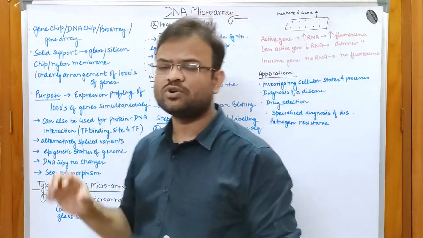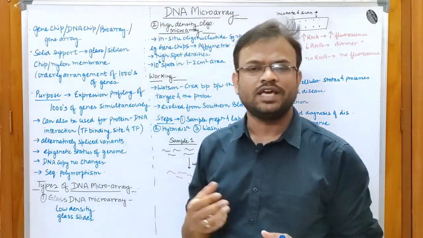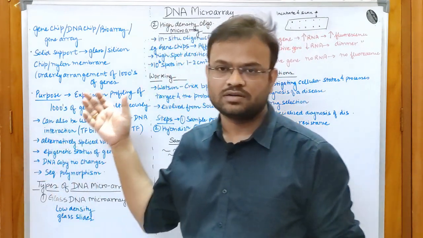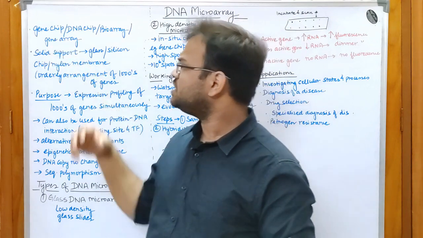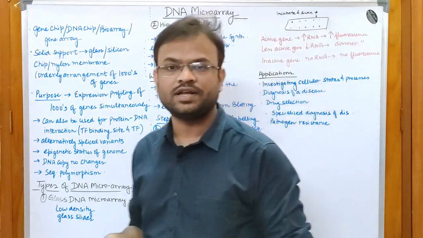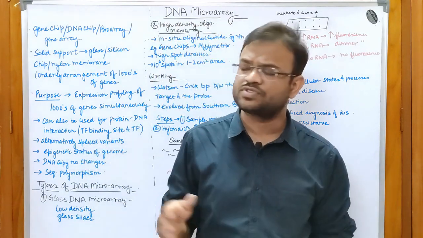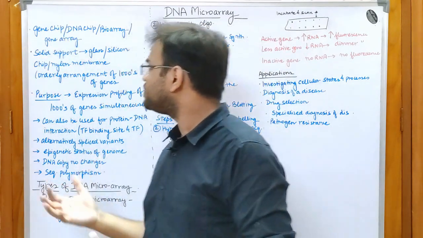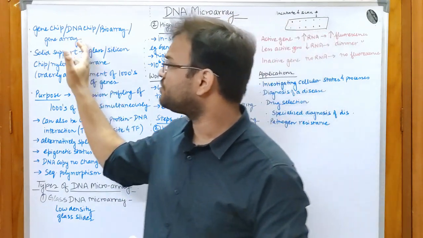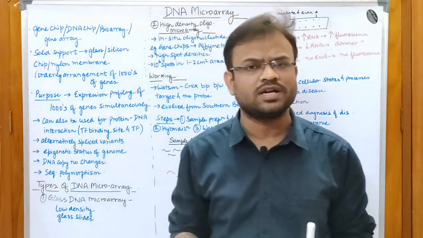So what is the DNA microarray technique? What are the other names of the DNA microarray technique? This can be asked by any name. So gene chip, DNA chip, bioarray and gene array. So these are the names. Let's see again: gene chip, DNA chip, bioarray or gene array. These are the different names of the DNA microarray technique.